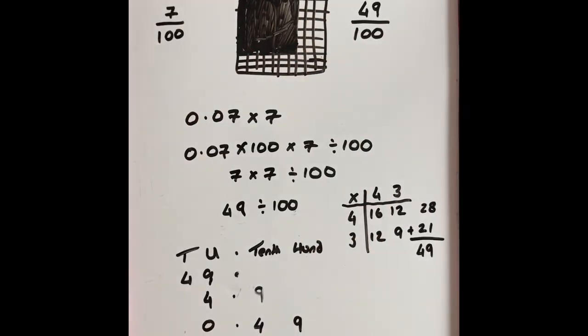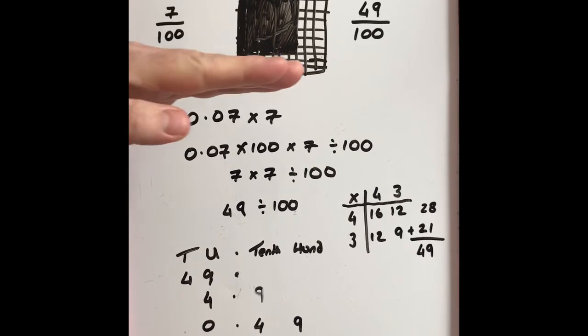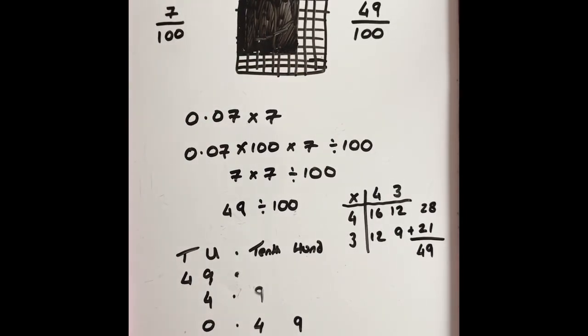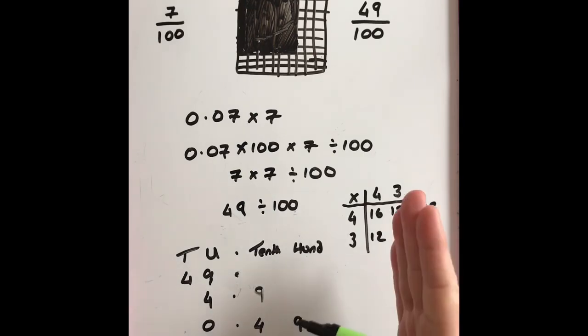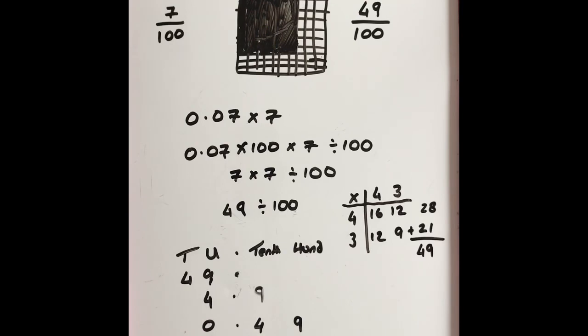So there's a couple of strategies. There's a visual, thinking about what this hundredth represents, and then our area multiplication. These strategies will help us for more complicated questions, and indeed when we move from base 10, our decimal number system, into algebraic form later on, our base x. Right, thanks for watching.